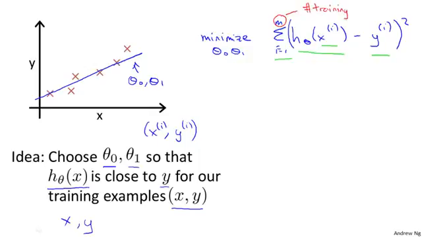And just to remind you of the notation, m here was the size of my training set, right? So the m there is my number of training examples. That hash sign is the abbreviation for number of training examples. Okay?